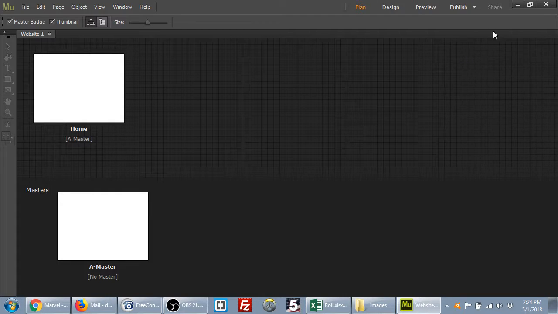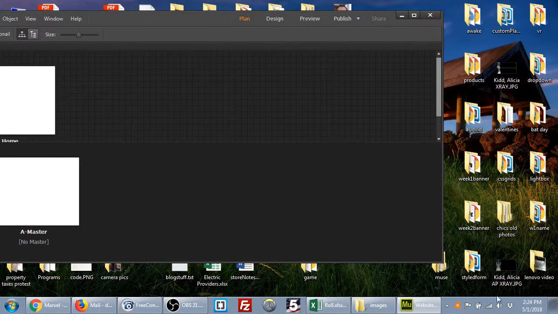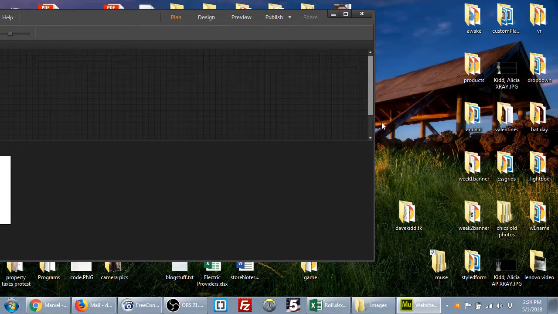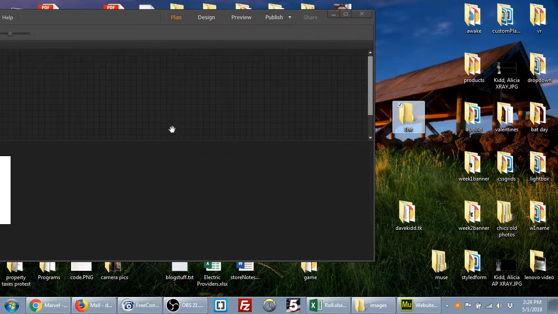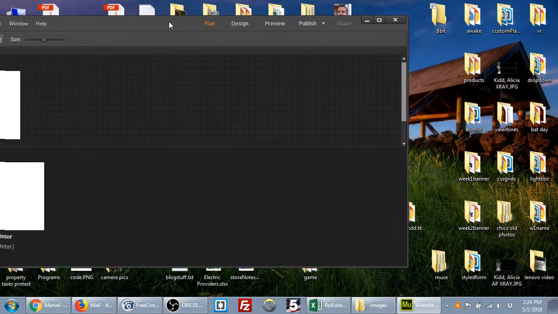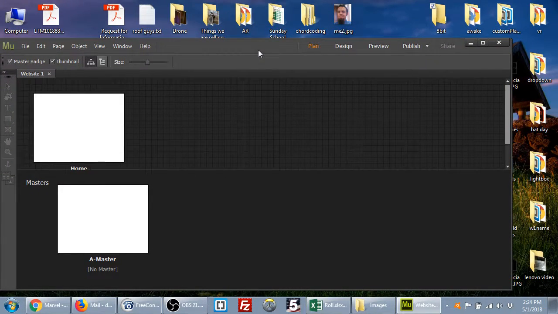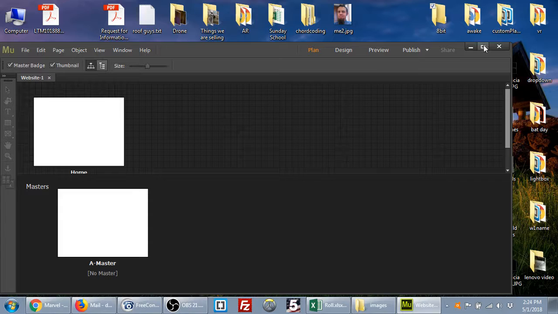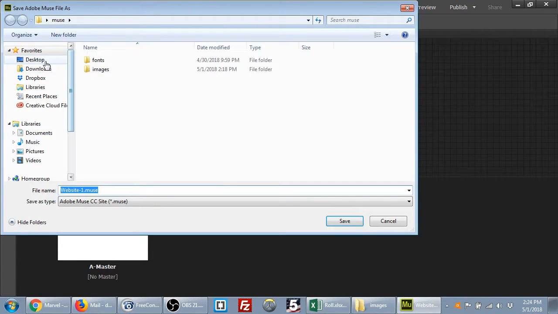All right, so first thing I would do here, I'm just going to create a new folder because I'm going to start saving everything in here. This will be the Muse project. What I'm going to be creating is an 8-bit website, so I'm just going to call it 8-bit. You may want to call yours Final Project or Interface Design Final, whatever you want, something that makes sense to you, or the name of the project that you're doing. And I'm going to save this in there. So File, Save Site As is what you want to do. And save it inside of 8-bit, and I will just call it 8-bit.